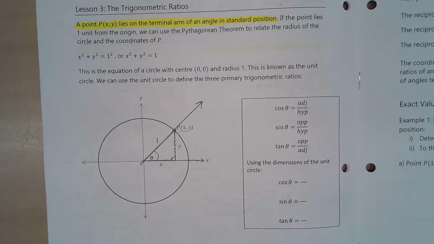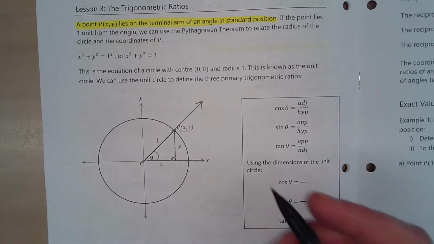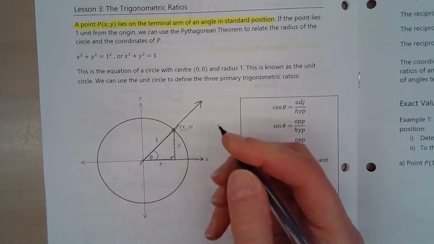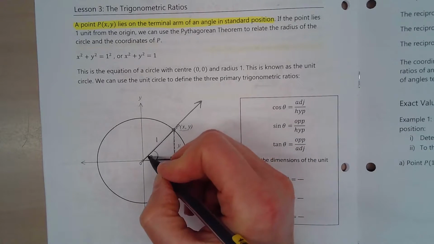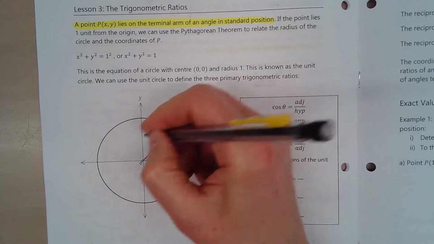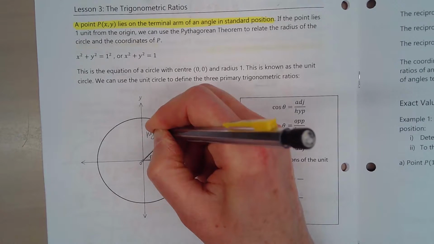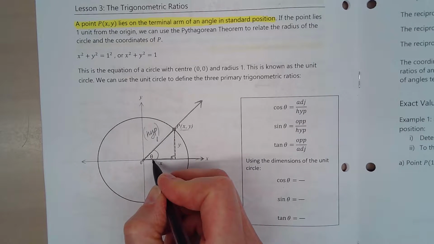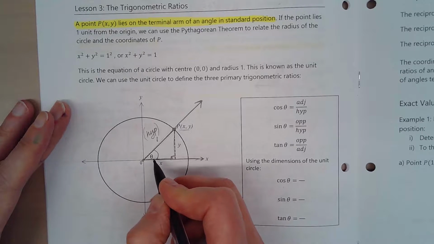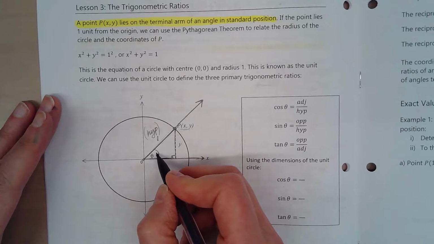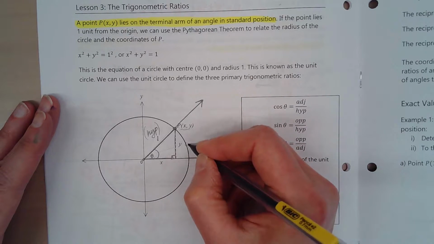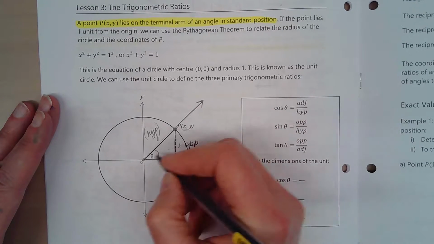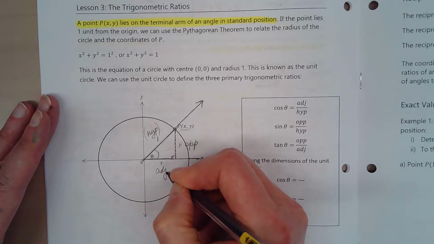So we know it's a right angle triangle. Because we studied right angle triangles before, we know a lot about them. When I have this right angle triangle, I have the hypotenuse. This is the angle we're interested in, the angle of rotation. So this is the important angle. Now, according to this angle, this side is called the opposite side, and this side is called the adjacent side. Agreed?